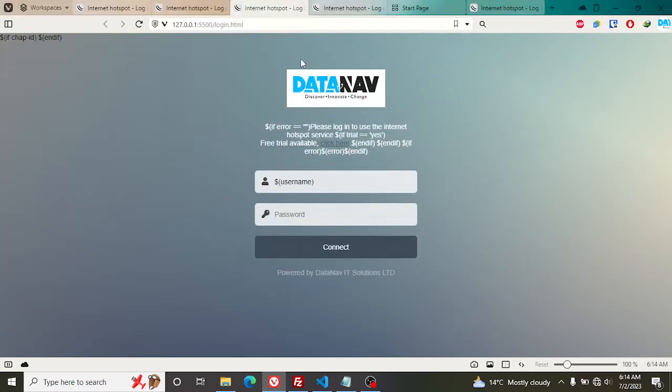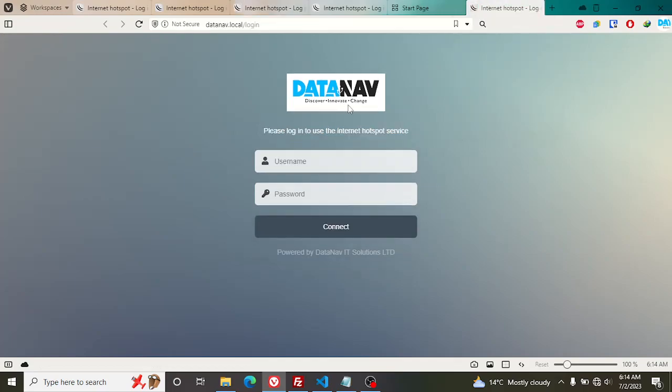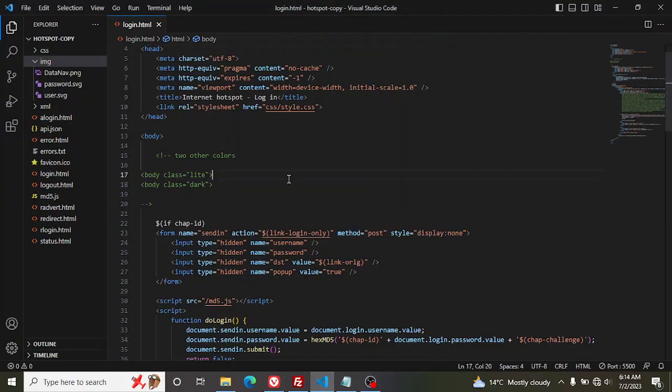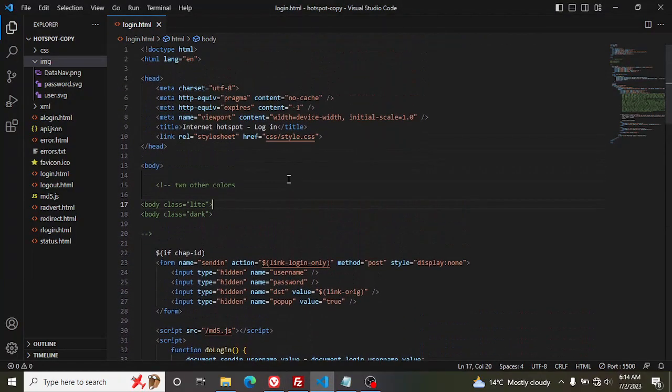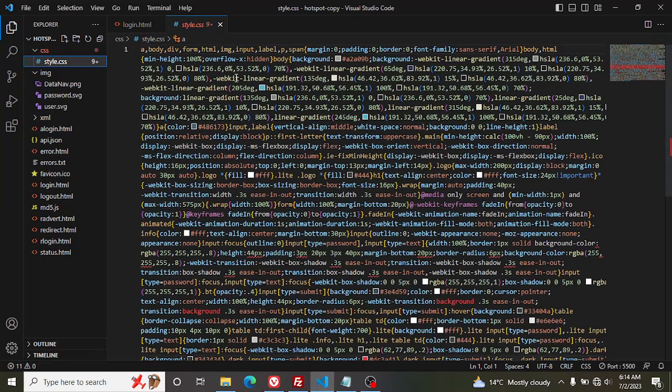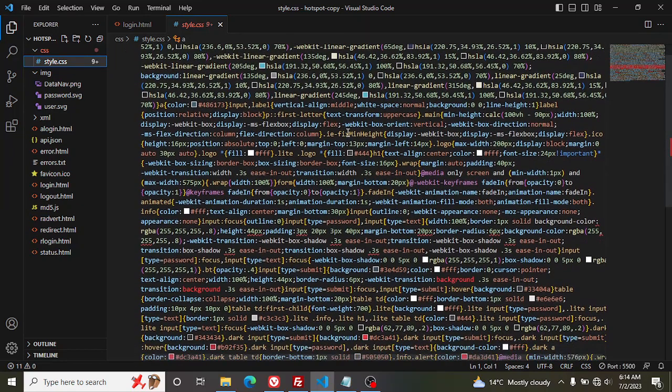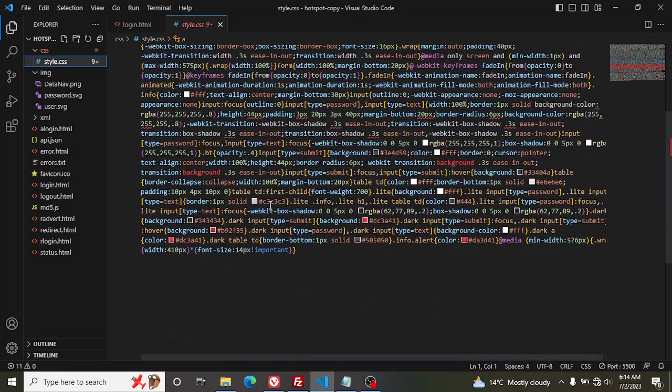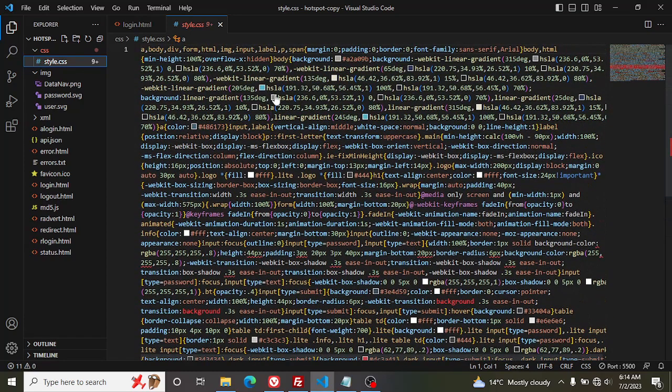As you can see, the error that we were facing here is already gone, because now we're accessing the files from the Mikrotik device. You can do a lot of customizations once you have access to these files. You can even change the colors by accessing the CSS file for this. Ideally the background is a gradient, so you can create a gradient.